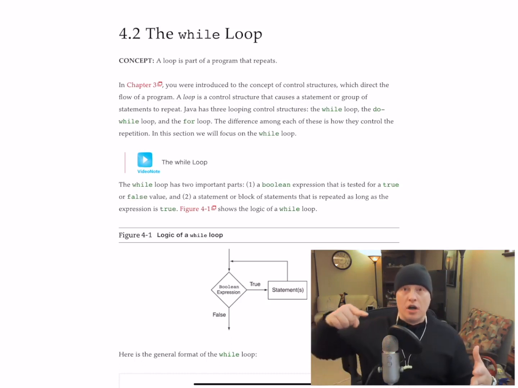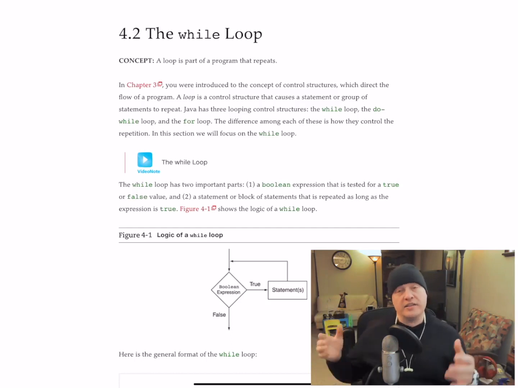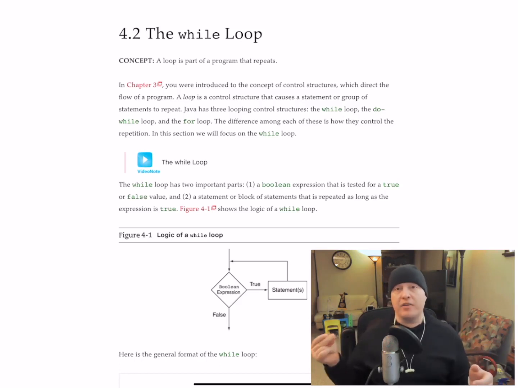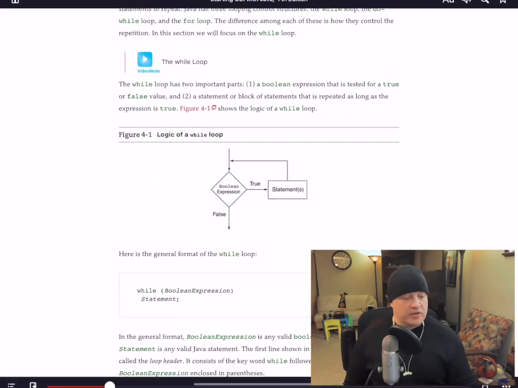Whereas as long as our logic is good and our math is good or our procedure is good, a computer can do a loop, doing something again and again until it has to stop, with two things. Number one, reasonably high accuracy, and number two, reasonably high frequency, so it can do it really very, very fast. So the first loop we're going to look at here is the while loop, and this starts on page 194.